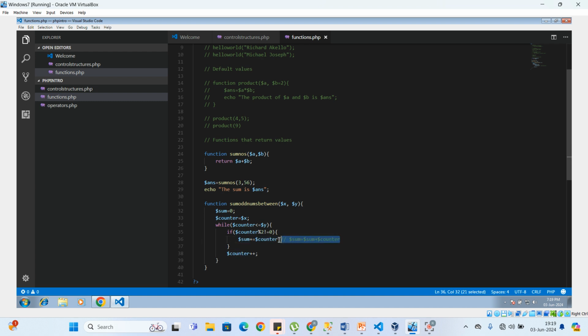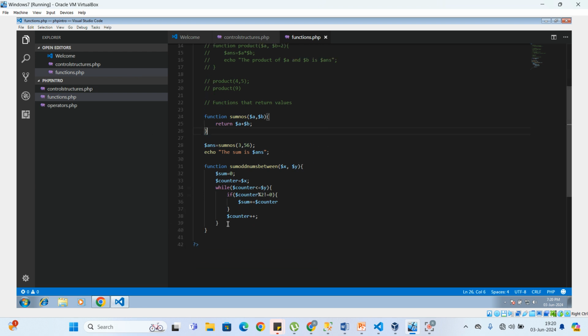Yeah. So that should allow us to perform that. This operation here will only be performed if the counter modulus 2 is 0. But I could have still put the counter down here, and then I simply continue here, which means exit the current loop, and it will still work out. It depends on how you are looking at the logic. I said all of us will be able to apply different logics to get the same solution, but those are the two optional logics that we'll be able to apply.